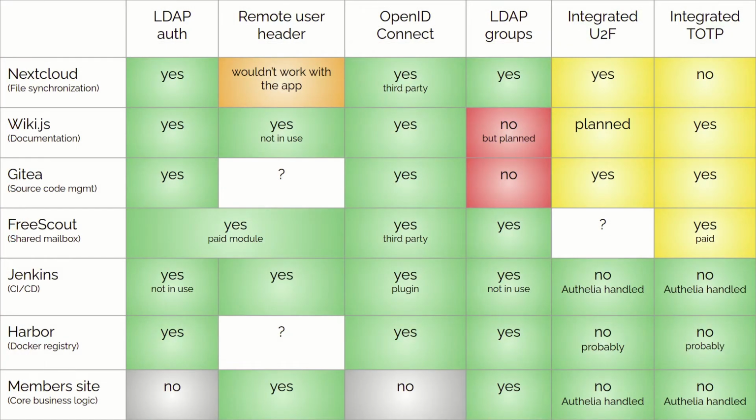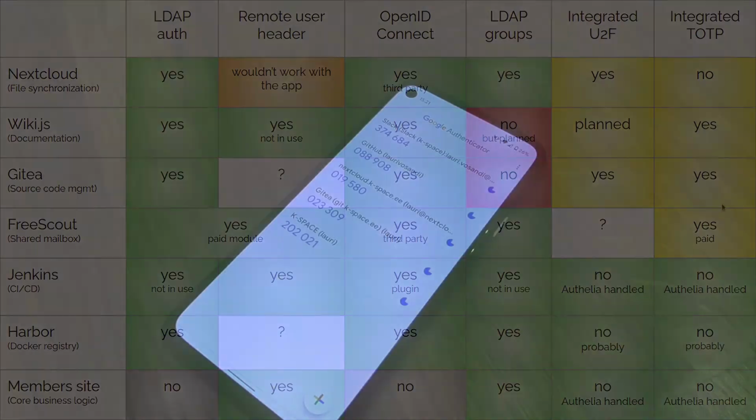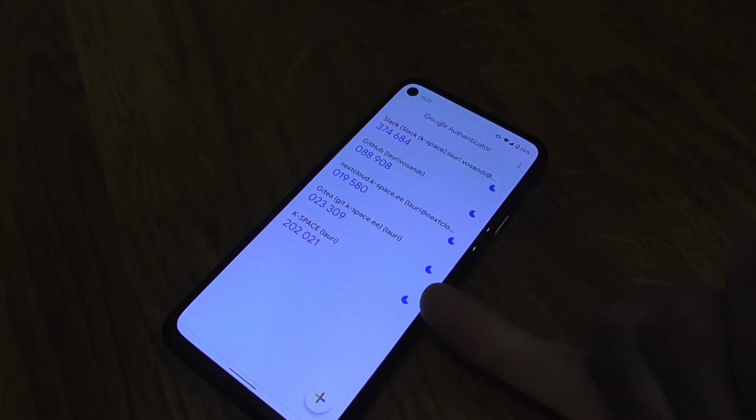The problem is that for every application, you would need to set up a different registration for your security keys and your one-time passwords. It means that when you lose your security key, you need to revoke the key in each one of those applications. And the same goes for losing your mobile phone where you run your Google Authenticator or YubiKey Authenticator. The problem with the one-time passwords is that for every application you will have a separate registration entry in your OTP application.